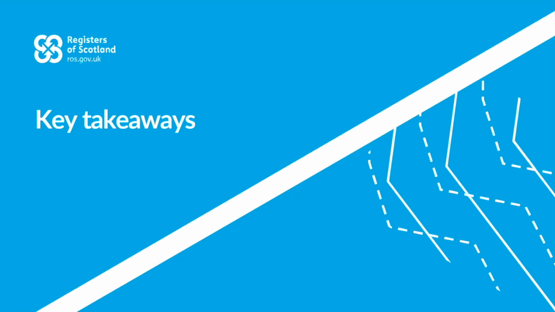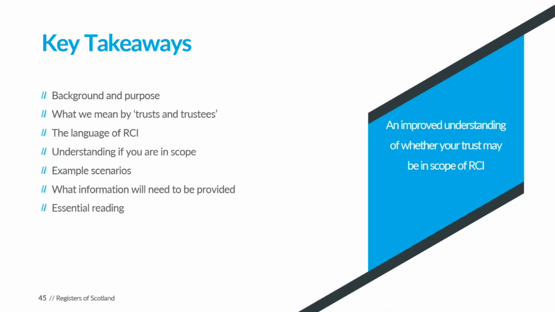We'll now recap on the webinar. Firstly, we ran through the timeline of RCI and then more about the register itself and why it's been introduced. We explained what is meant when the guidance refers to trusts and trustees. We then introduced you to the language and terminology of RCI, familiarising you with what we mean by recorded person, associates, land, and controlling interest. We also looked at typical RCI scenarios where applicable to trusts, then touched on some of the duties bestowed upon the recorded person and the associate, before finally looking at our guidance, where we provide essential reading and trust scenarios that we hope will help you with your submission.